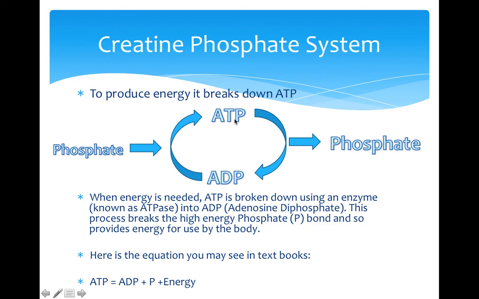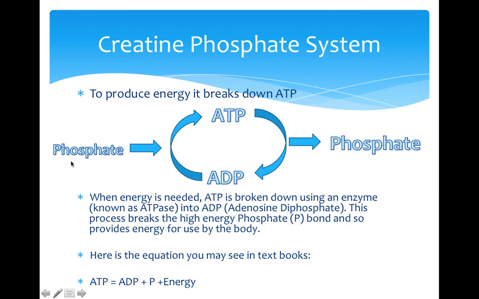If we have a look at a diagram here, ATP, adenosine triphosphate. Now triphosphate, tri means 3. Tricycle has 3 wheels. So in other words, there are 3 phosphate molecules. So our body takes them out of the muscles where it's stored and goes, I need to use that. And in the process of using it, it loses a phosphate molecule. So we had 3, we've lost 1. What does it become? Simple math says 2, adenosine diphosphate. So what needs to happen is that needs to be resynthesized, or if you like, recycled into ATP.